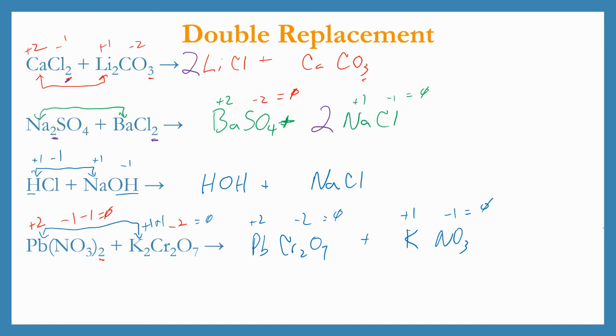So we're done with subscripts. We kept the subscripts here because it's a polyatomic, and we kept the subscripts there because it's a polyatomic. We dropped that subscript because we didn't need two of them to neutralize the potassium. Now we can start doing balancing. There's two potassiums here, there's only one there, so we need a 2. There's one lead, one dichromate, two nitrates, two nitrates. So the balancing on these is actually pretty easy.